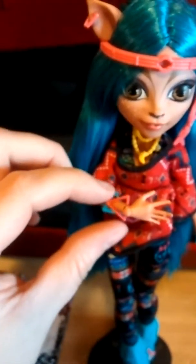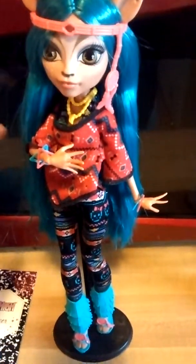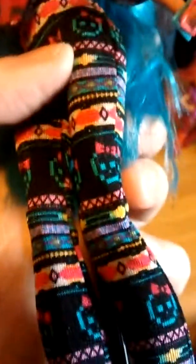I believe Claudine has one of those. Her triangle-shaped bracelets are red and green. She has, I really don't want to say any specific Native American name because it could be derived from plenty. But they do incorporate the Monster High skull into the design. You can see here it looks a little pixelated, but other than that, you have diamond patterns, zigzags, and all different kinds of colors and everything. And so I honestly can't say which tribe this could compare to. It could just be a little bit of everything.